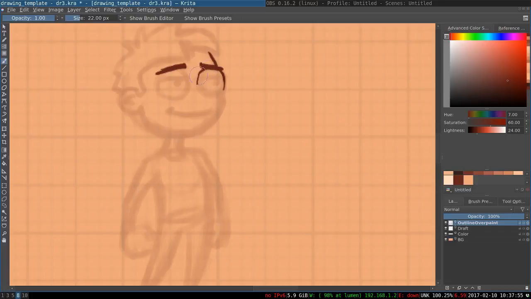This is a pretty simple and straightforward process. You're just trying to think about clean lines and draw them accurately.